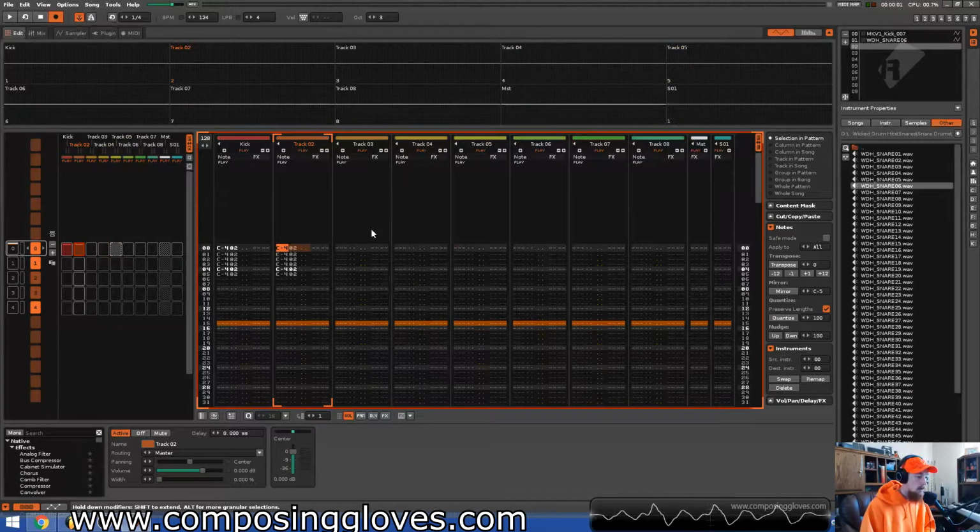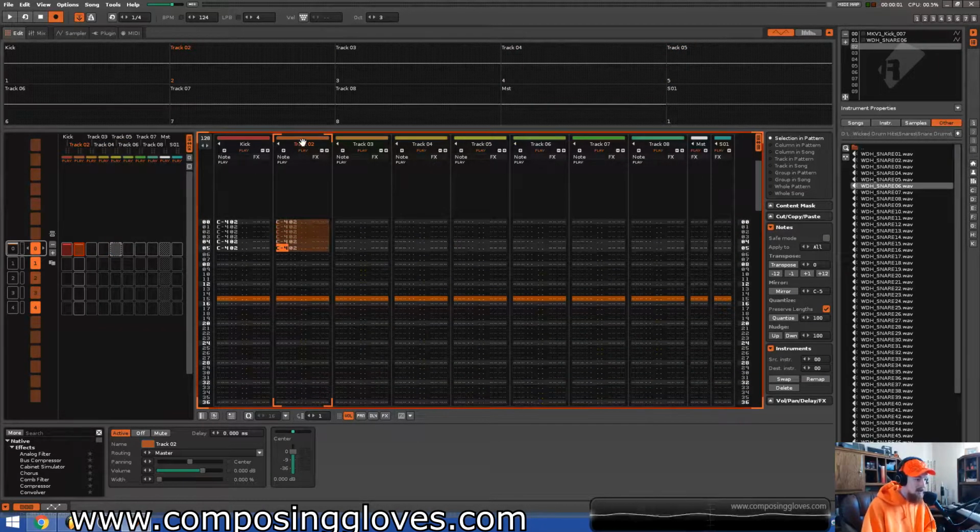And now let's say, okay, this is my track, but this track is dedicated to my snare drum, right? And let's say, oh, but these are an octave too low. Well, right now I have it as my selection in my pattern. So I have it right here. I can transpose it up or down an octave. So you see, it just went to 5. Now it's at 4. And that's really useful.